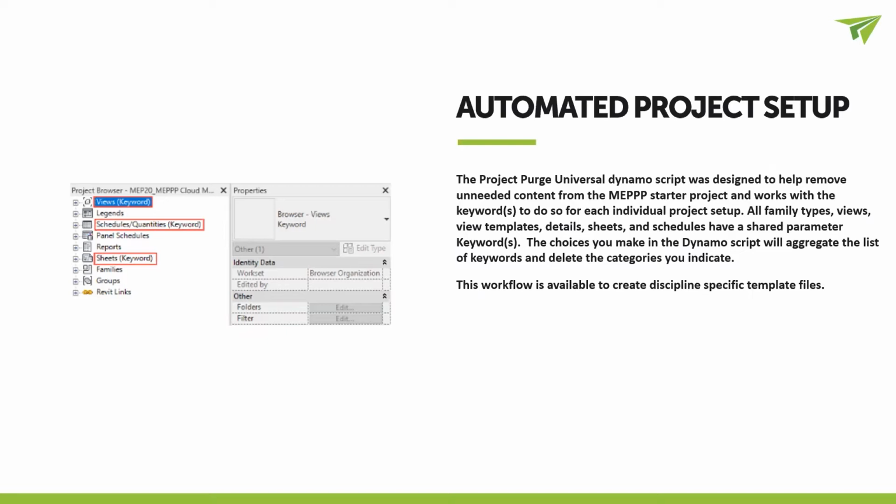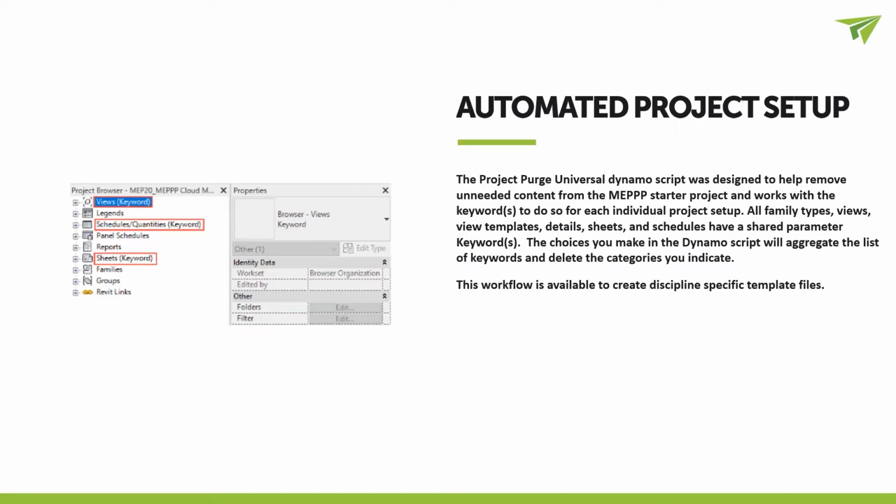So if I only do mechanical and plumbing, I don't want electrical in my file at all. It's just taking up space and making my file bloated, and I'm never going to use those parts. So let's get rid of it. If I'm only doing electrical and I don't need mechanical and plumbing in my file, same difference. So that's where those keywords come in handy, and that's where that script comes in handy. And I'm able to address those things using the keywords and kind of eliminate them out of the model.